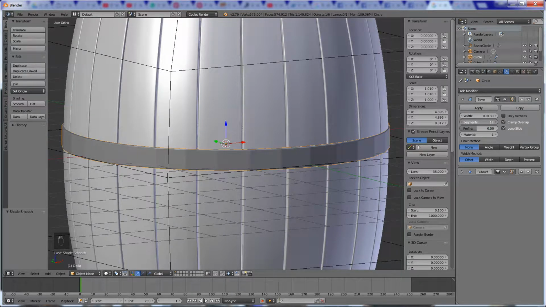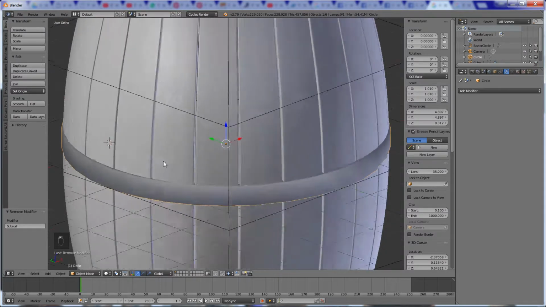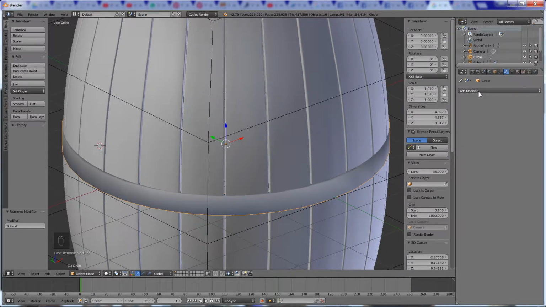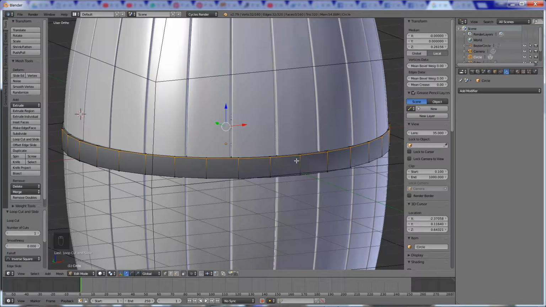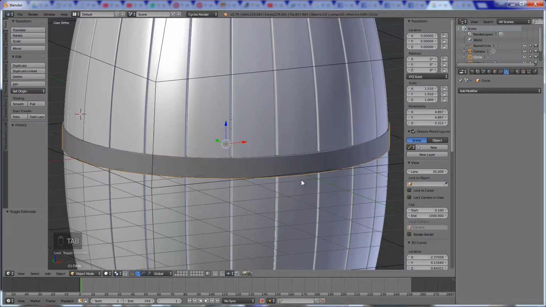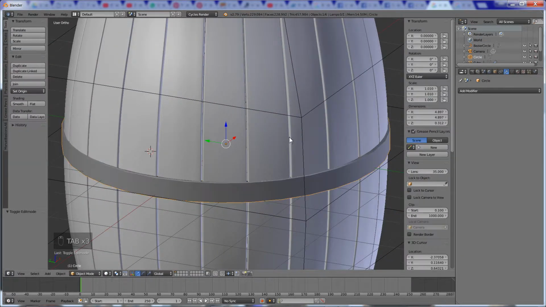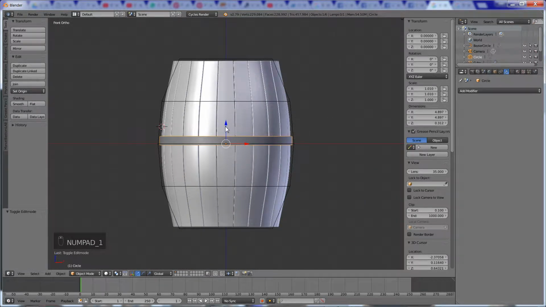Right, doesn't seem to be working the way I want it to work. Blender feels like it wants to crash. Oh no! So let's close this and remove that. We'll just work with this for now because it seems to be fine. What I can do is Control R to add me a cut here. Control R to add me a cut here. So now we have that shape. Let's move this up a bit, shall we?